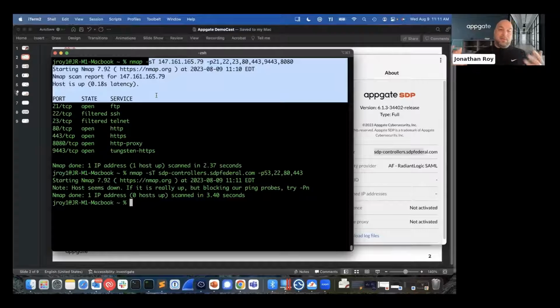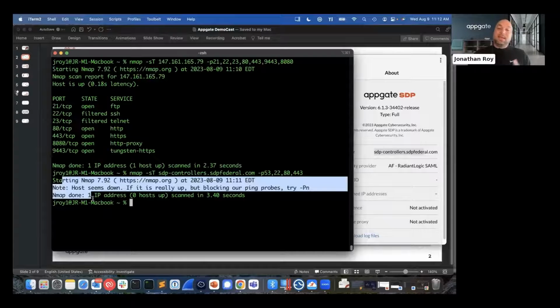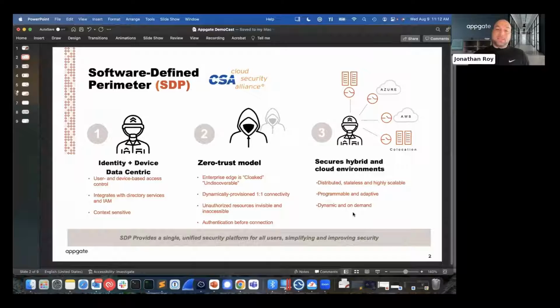You're not going to be able to figure out what software version that appliance is running, what firmware version, are there any CVEs or exploits available that can be launched? Because we know that this one will respond, where Appgate won't respond unless, again, I've sent that very specially signed packet during my sign-in process. So that's probably the easiest way to demonstrate what single packet authorization is.